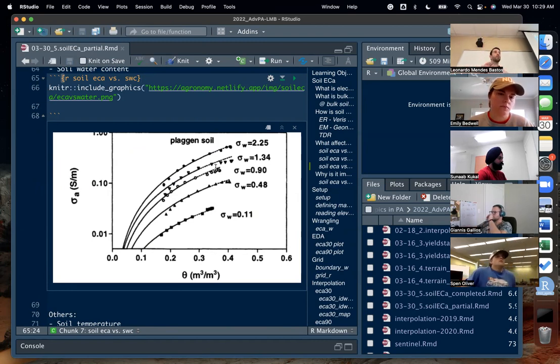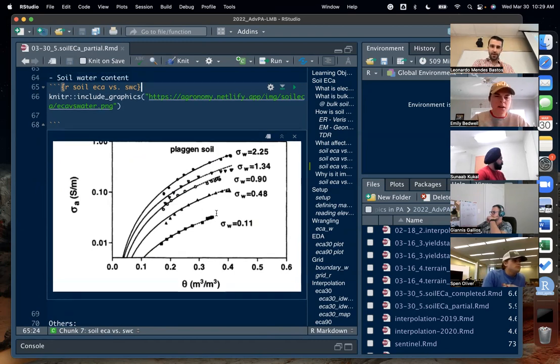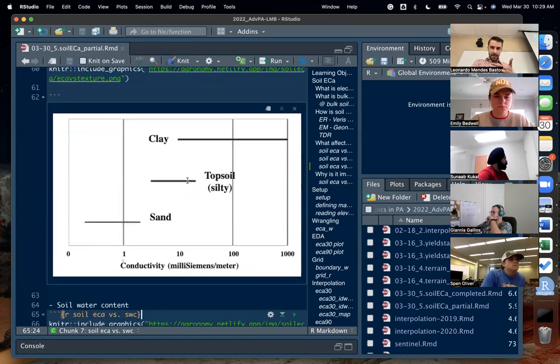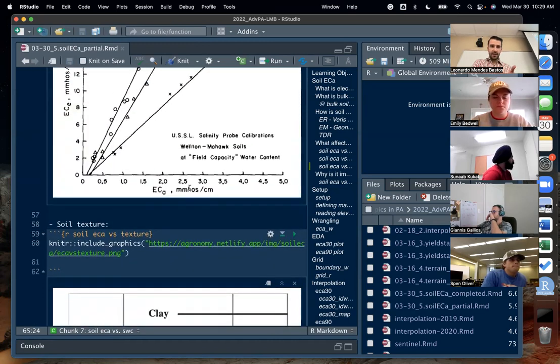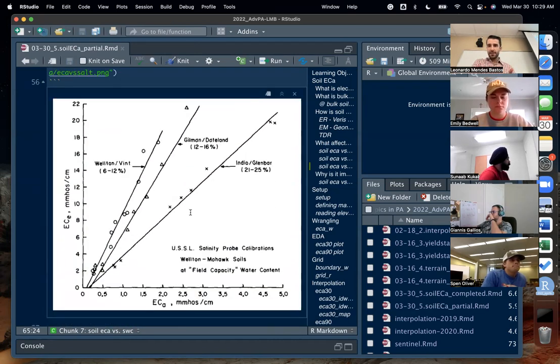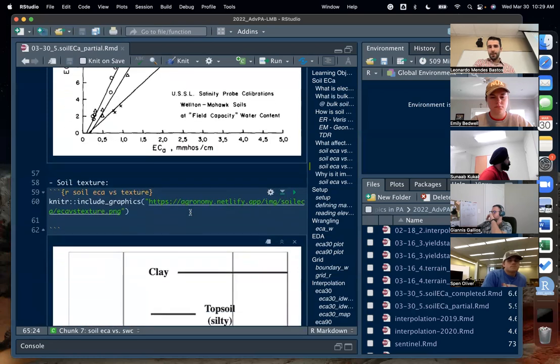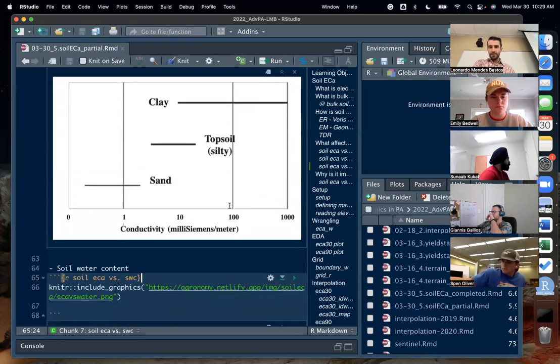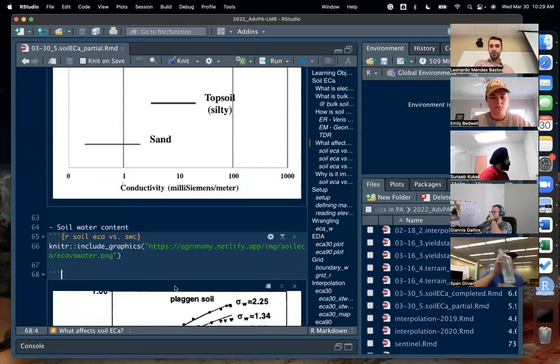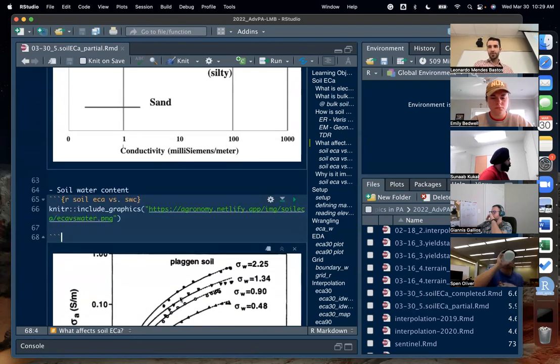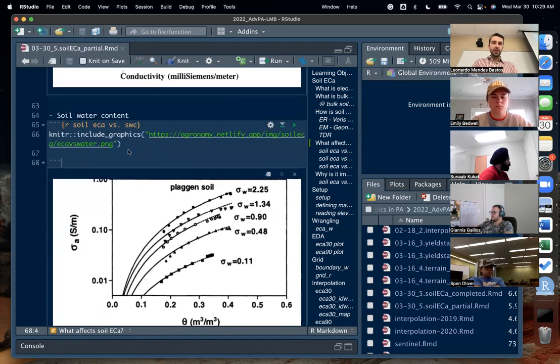So all these things that we're saying, right? Soil water content affects the reading that you get. Texture affects it, and salinity affects it. If you think of these three, soil water content is really the more dynamic one, right? Soil salinity is somewhat fixed unless you're really managing against that or trying to mitigate that. And texture is definitely fixed, at least in the short term. So the one that's changing is soil water content.